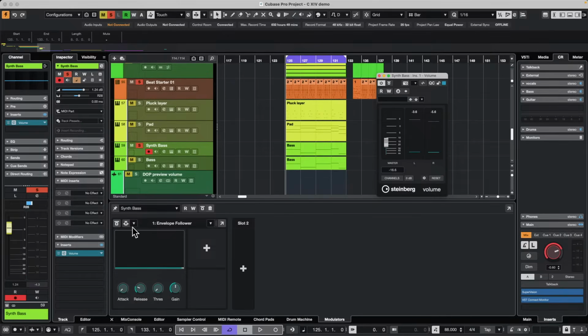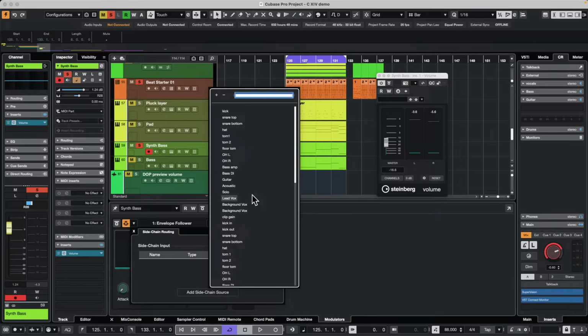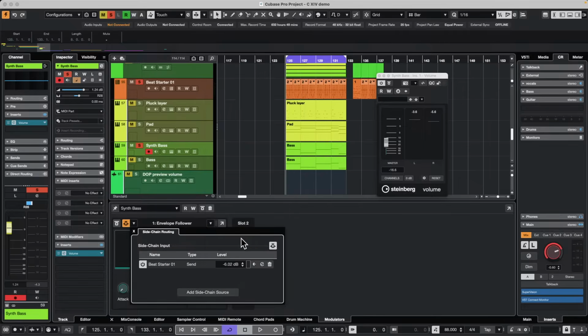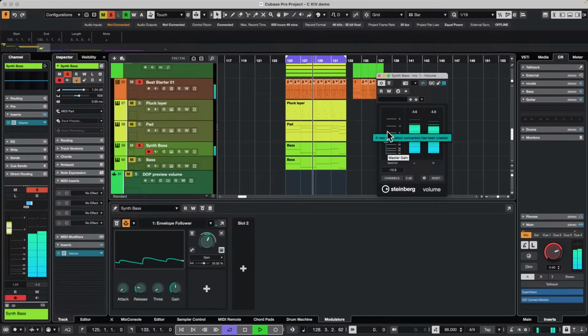So let's say I want to take the drums. We're going to basically set it up as a side chain, and we're going to add our side chain source, and we'll take our drums here. So that's our sidechain source. And what I want to do is, we see this plus sign, and this automatically places it in learn mode. I move the parameter.